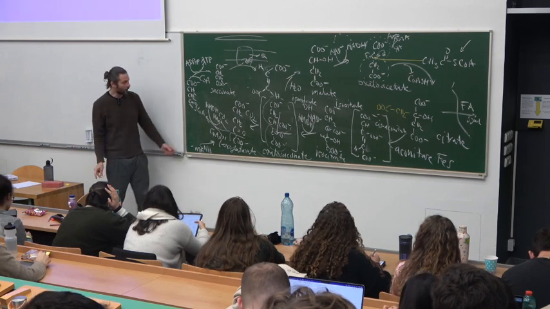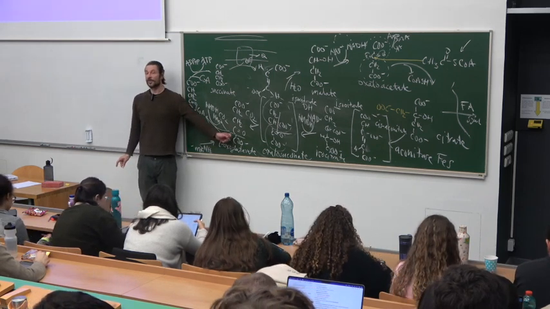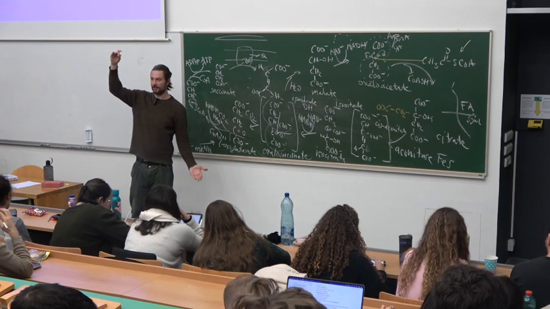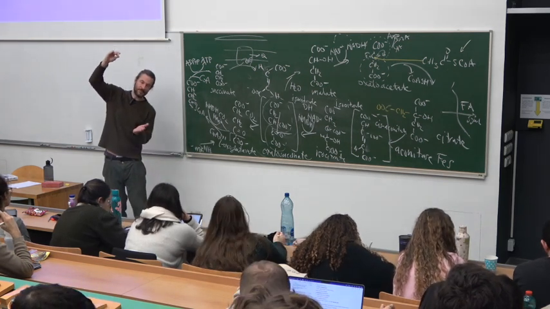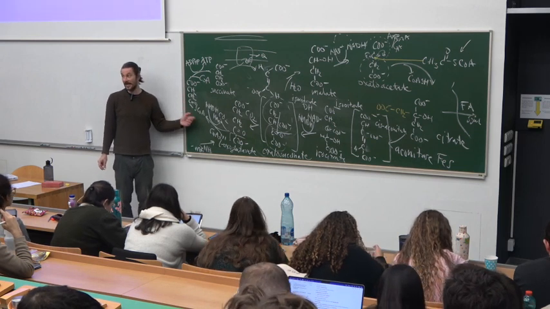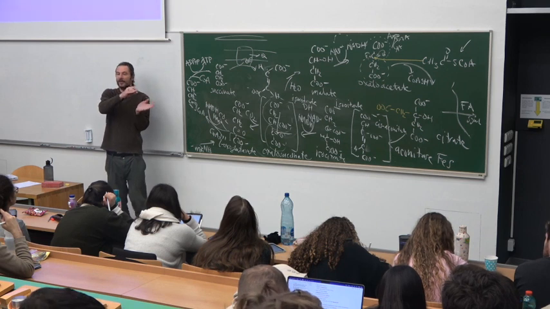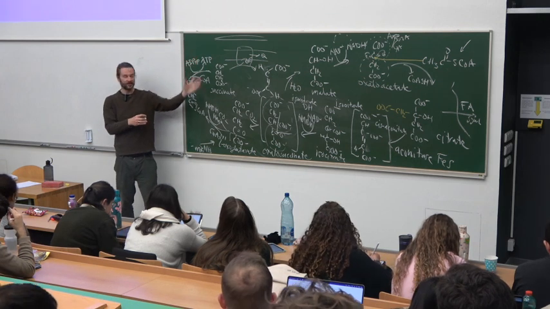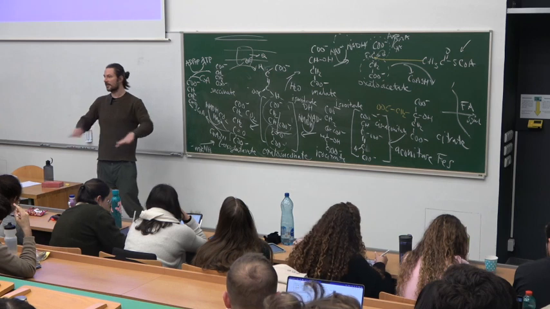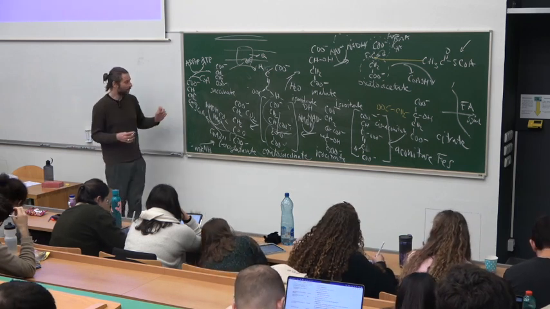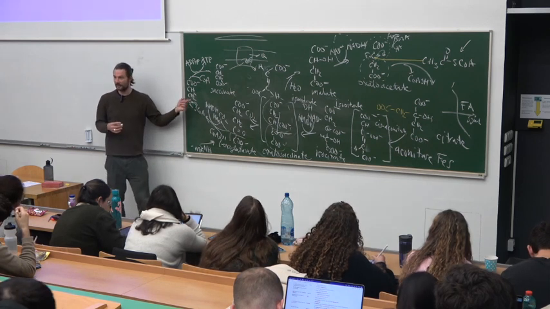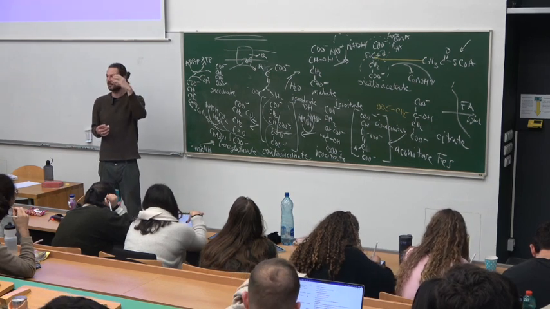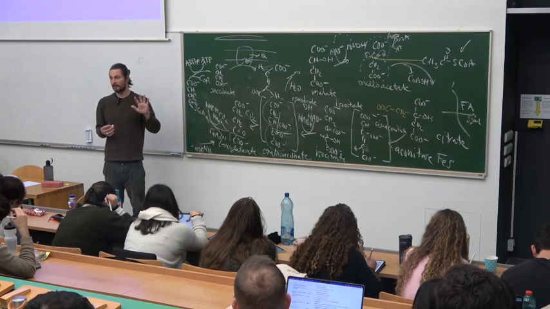How is that possible? Well, the oxidative decarboxylation of ketoglutarate causes such a large drop in Gibbs energy that we can use this large drop to synthesize this coenzyme A thioester, which carries a bit of this Gibbs energy. And we can then use that to make ATP in the next step. Okay, so if we just decarboxylated ketoglutarate, we would lose all this energy as heat. It would be released as heat. But by dividing it into two steps, first making a thioester, and then hydrolyzing the thioester, we can harness this remaining drop in Gibbs energy to make ATP.